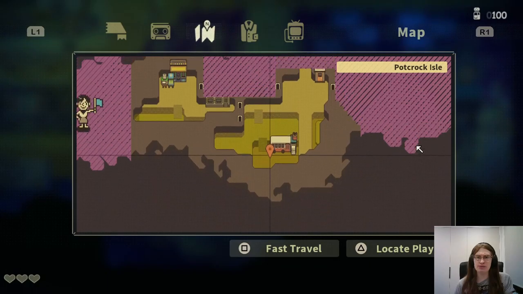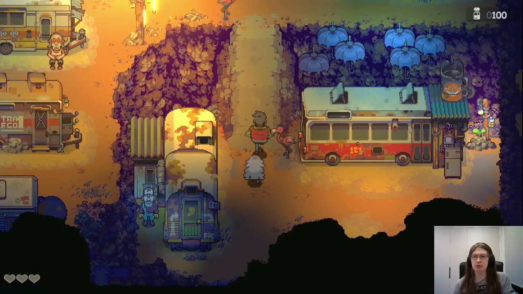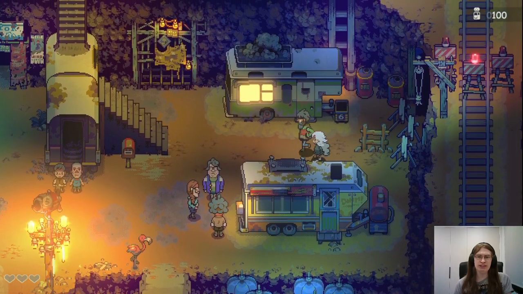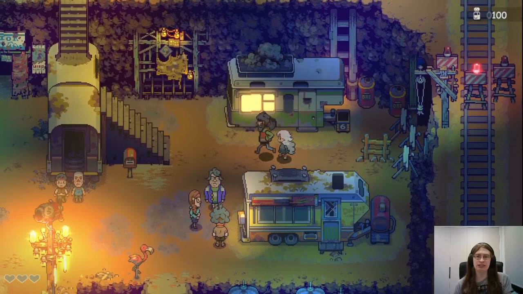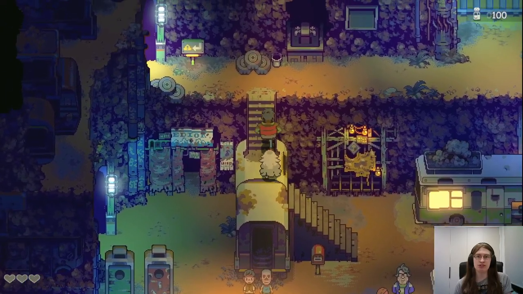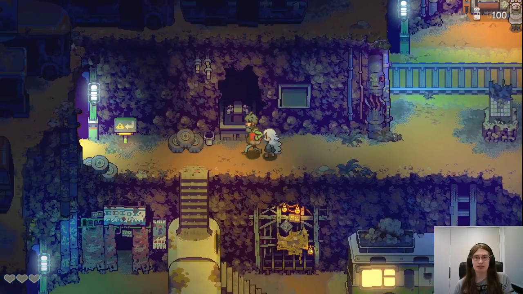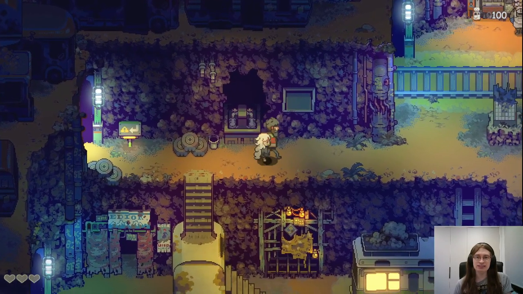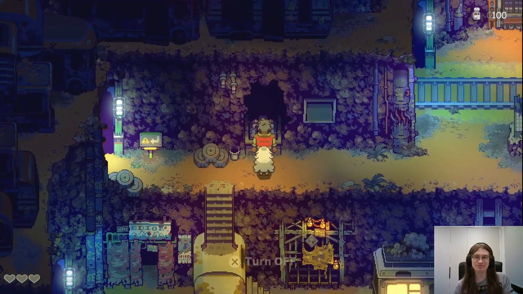Assume we want to go up the staircase to continue our quest? Doesn't seem to be a run button. I go pretty slowly. Bit annoying, but I don't know, maybe that won't be an issue. That's how the game goes. Anything to interact with here? Turn on? Oh, the little sinks. Look at that. We can waste water.